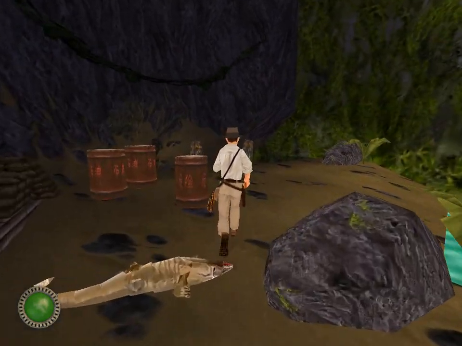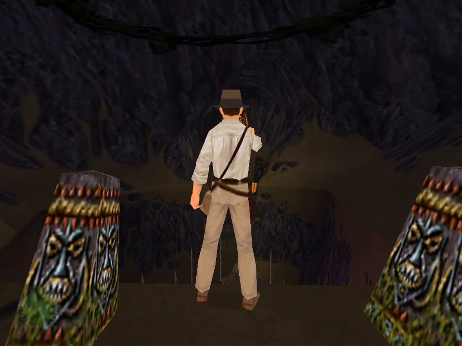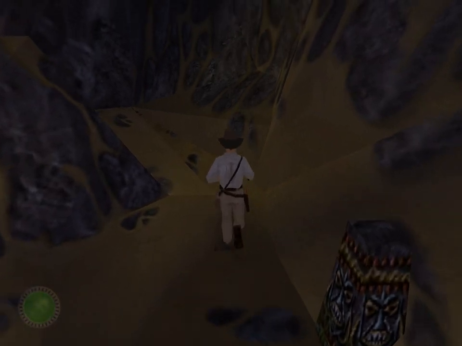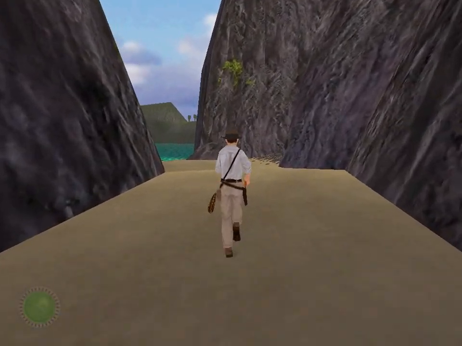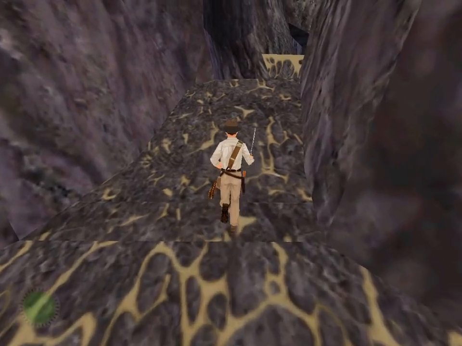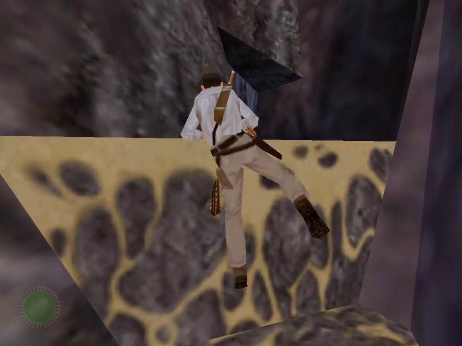This is the level that really shows the game's point-and-click adventure roots. And I'm bad at point-and-click adventures. We'll see as the level goes on, but for now, we've gotten a very important item that'll stand us in good stead for the rest of the game, and that is the machete. The only weapon that works underwater, but also absolutely crucial for puzzle solving and exploration.